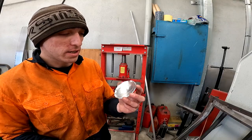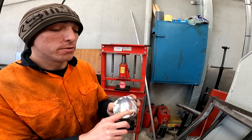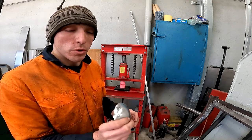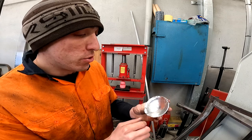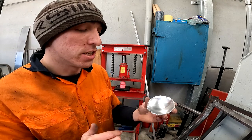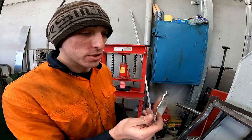Attempt number three — that doesn't seem to have fixed the problem, it's exactly the same. It's not bad by any means, it's just not perfect. I'm starting to think I need to make a bigger bottom die — maybe about three and a quarter inches wide. I also noticed I should have thought of this before: where the main issues are with the plate bending the most, it happens to be on the flat section from where I'm cutting in the guillotine, so that might also be an issue. I'll get the hacksaw out, cut a perfectly round circle, stick with three and a half inches, and see if that makes any difference.